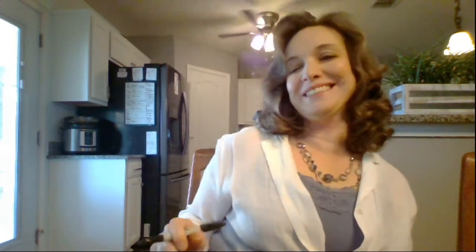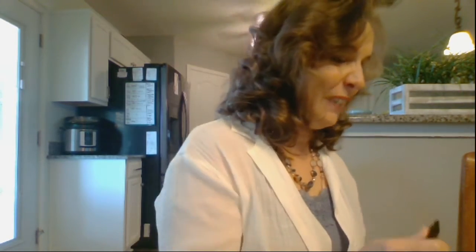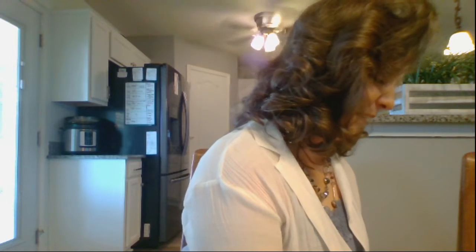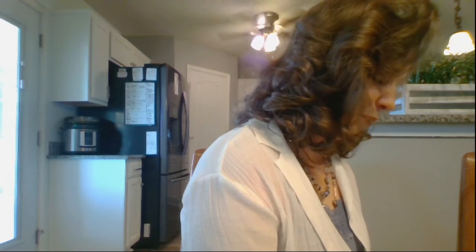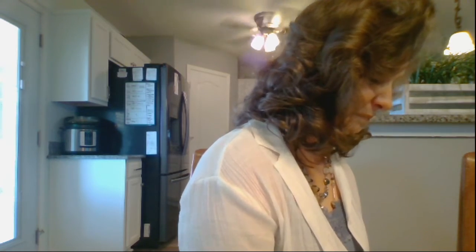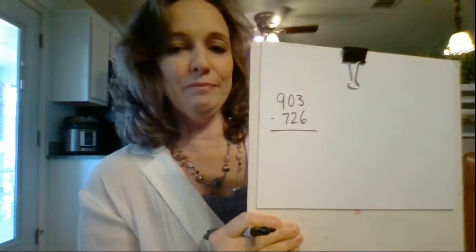3 minus 6, bottom is bigger. I can't do it. Oh, wait a minute. This is something new. I was just waiting for us to get to this. All right, let me get a sheet of paper out. Hold your horses. All right, I'm going fast. I'm going to write this first one down nice and big. 903 minus 726. All right, let's look at it.